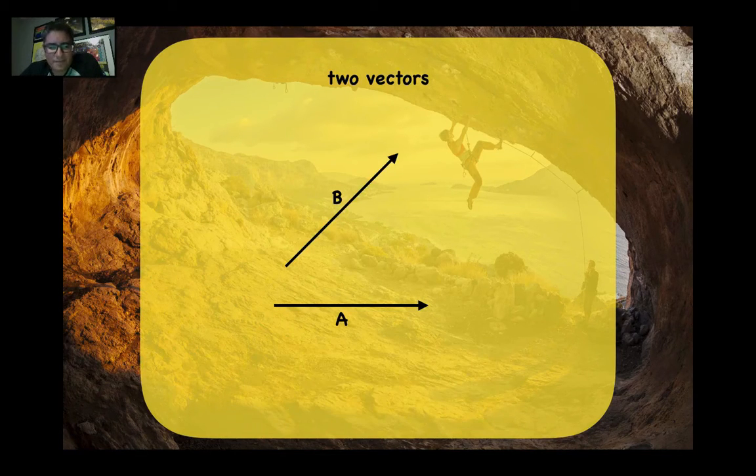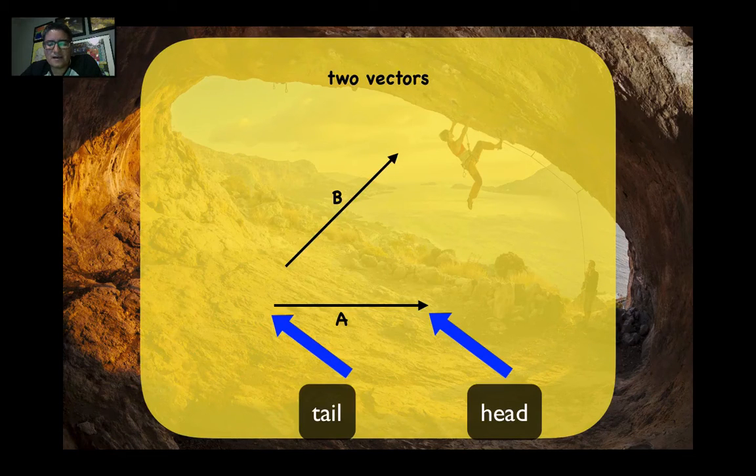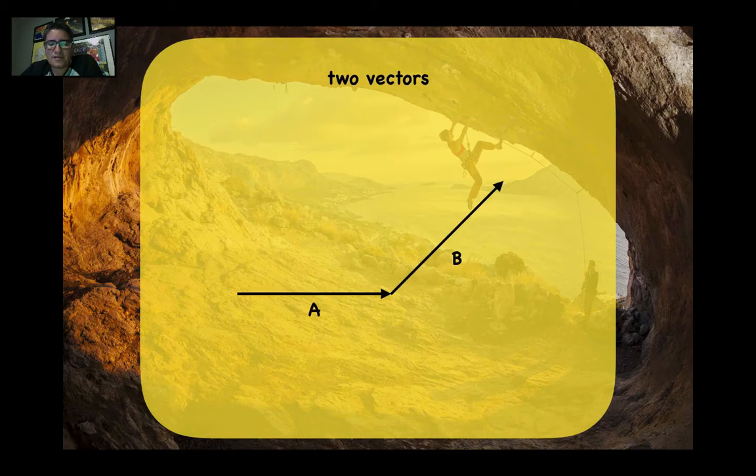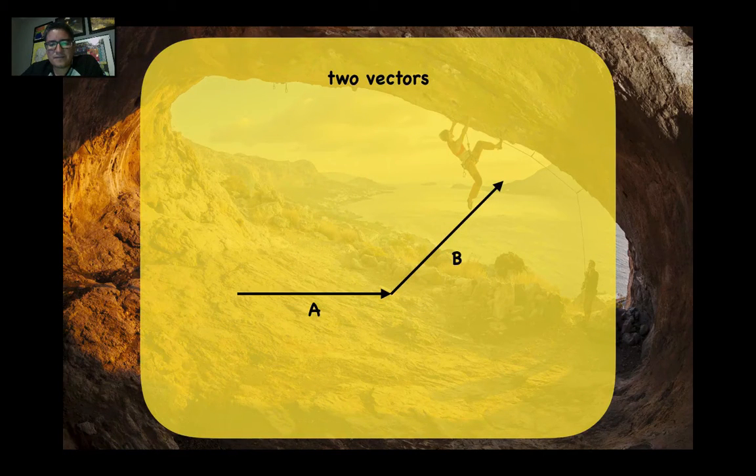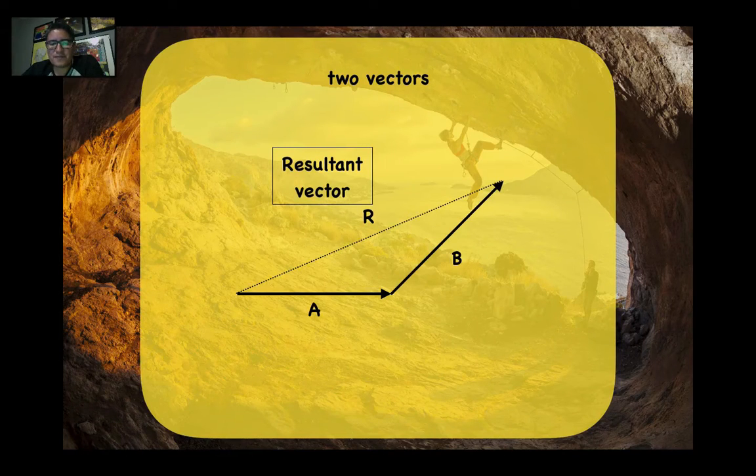So for example, A, the head, and I put it head to tail. Okay, so the head of my A side is the arrow. I put it to the tail of my B side. Okay, let me go back so you can see how you put them together. Head to tail. And at that point, you can now have a resultant vector. This is my third line, which completes my triangle, and that's my R side.